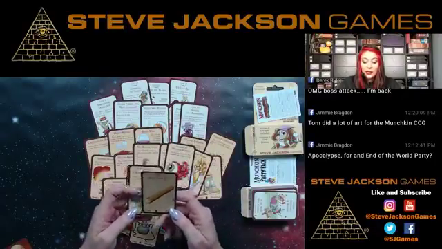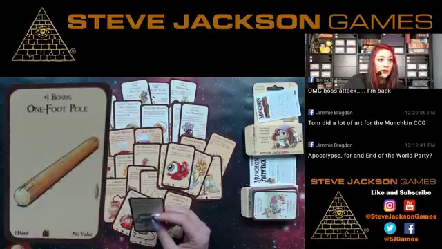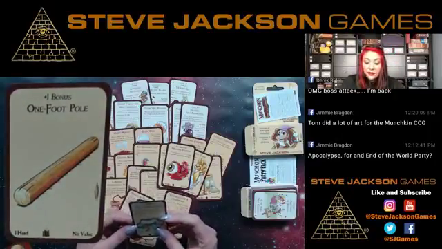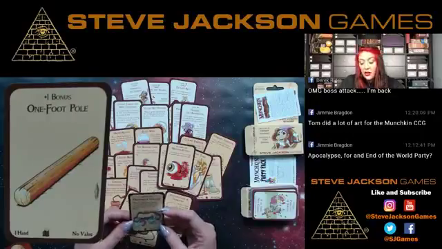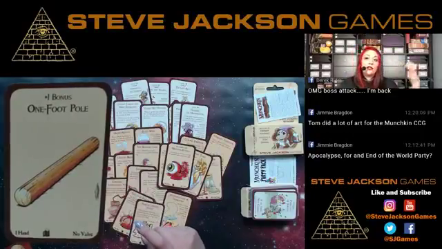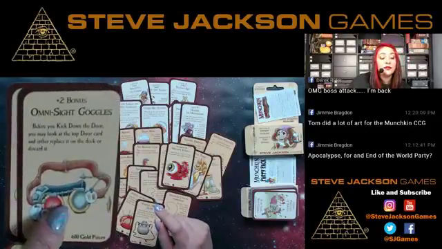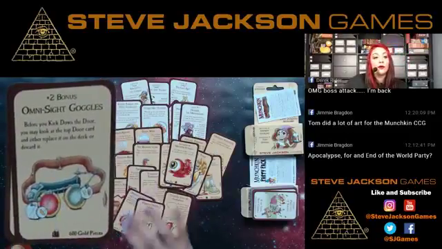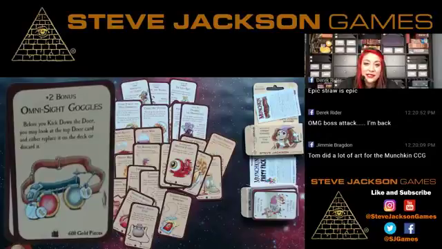And then it looks like we have two items that you can use. One is a one-hand, a 10-foot pole. Very important. And we have a +2 bonus for Omni-Sight goggles. Before you kick down the door, you may look at the top door card and either replace it on the deck or discard it. That is freaking huge. This is a really powerful set. So, epic straw pick. The epic straw pick is epic.